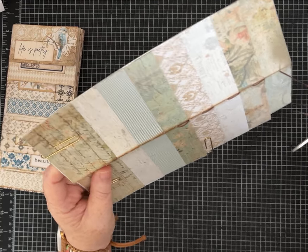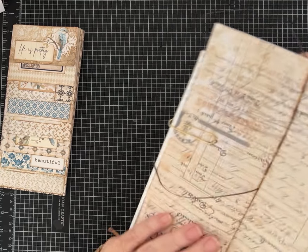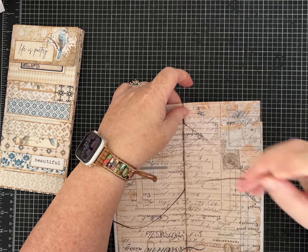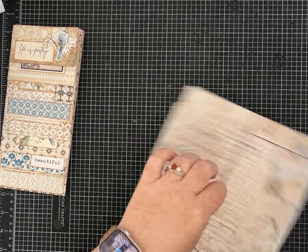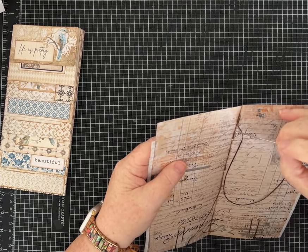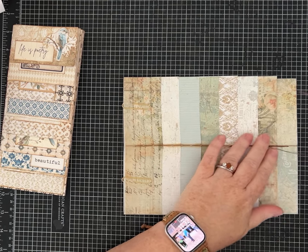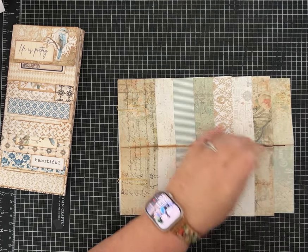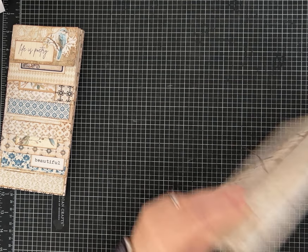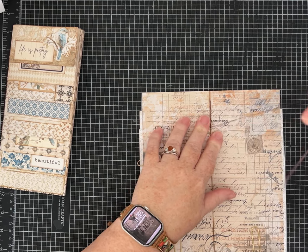I got all the way to the end, and now I'm just going to work my way back up, using holes I've already used. Make sure you've left your tail long enough. Look at both sides and make sure everything looks good — now's your chance to fix it if you skipped a hole or if it's not pulling together nice and snug.